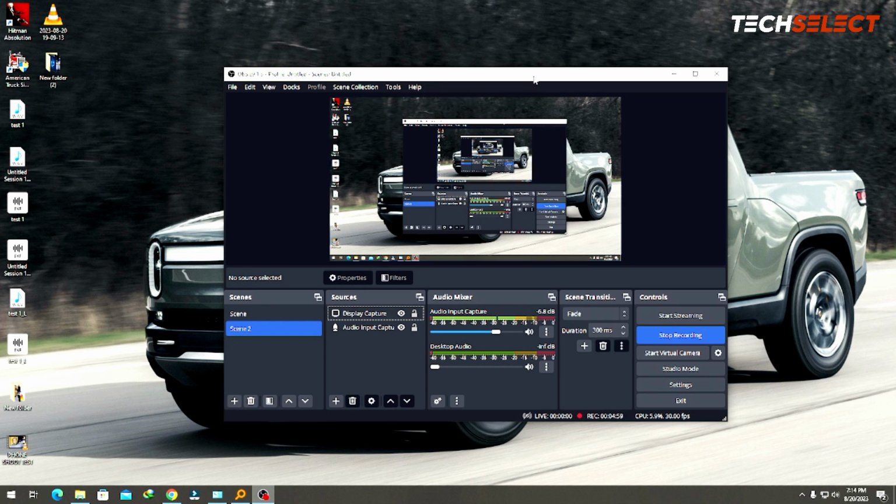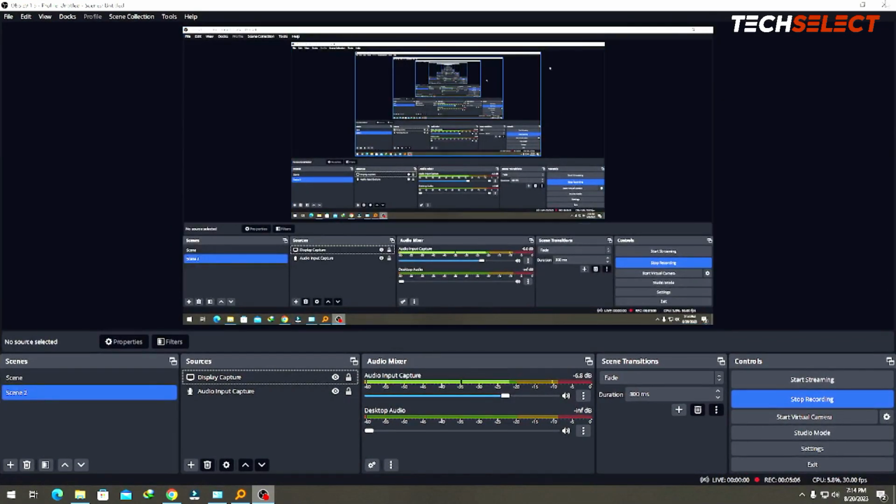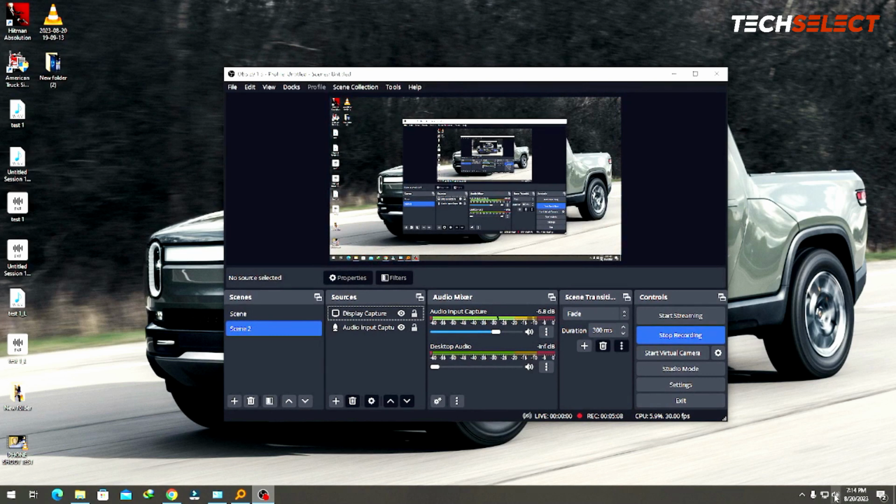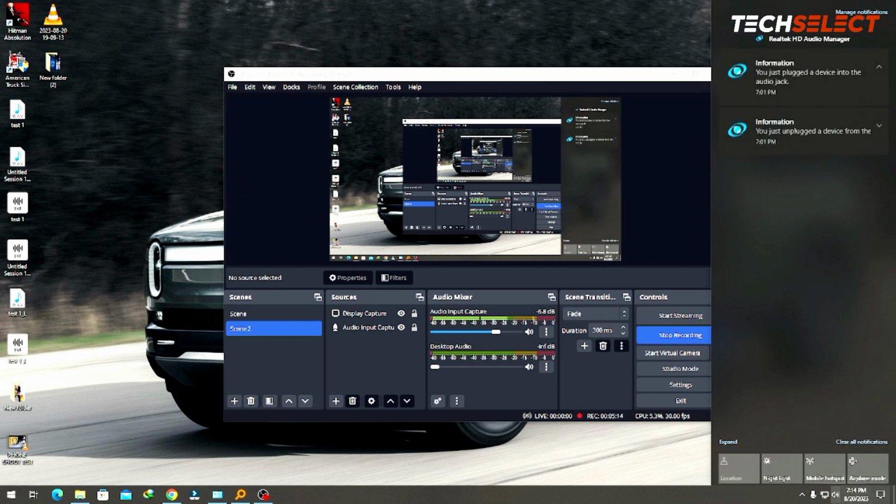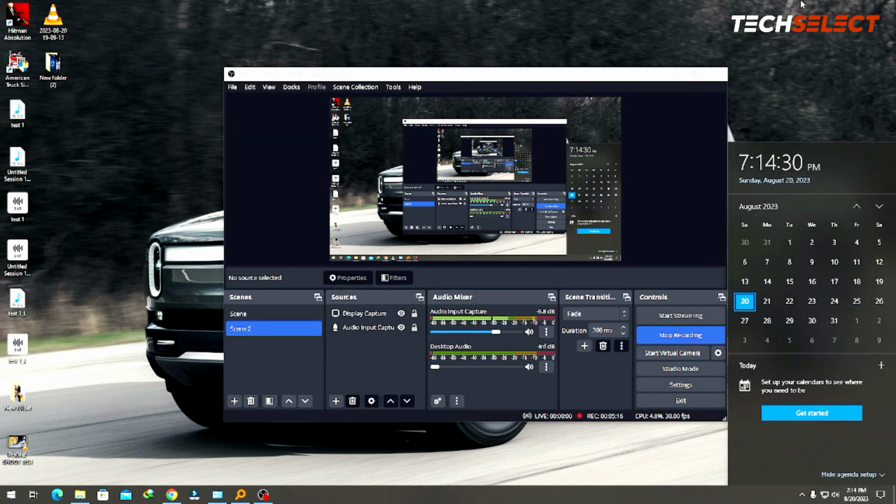Now there are certain times when you're doing a tutorial, teaching someone something, and you don't want it to show everything on your screen. You see here, anything I touch, if I change the volume, you see it. If I hit my notifications on the side over here, you get to see them. If I open the calendar, you get to see it.